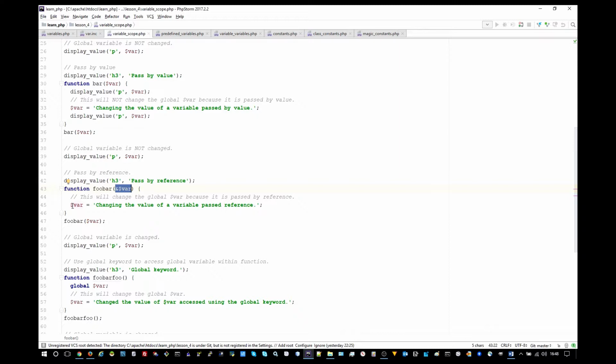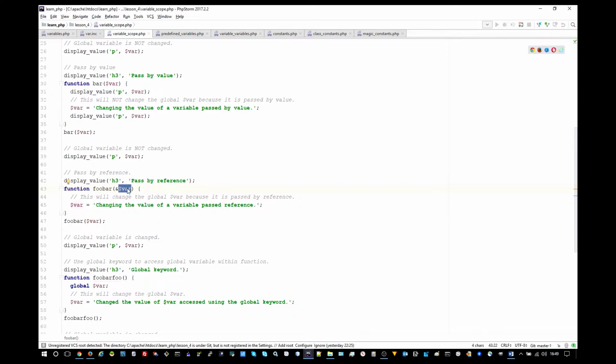That won't always be a global variable, it could be another variable inside another function, but whatever variable you pass into the function, that variable will be affected by anything you do to it within the function if you pass it in by reference, which is what we are doing here.